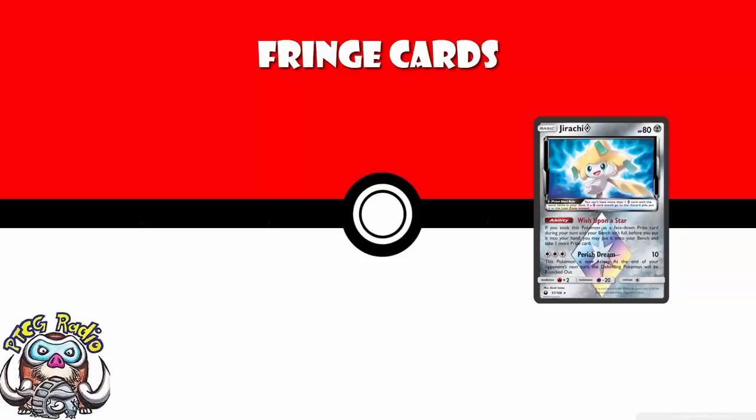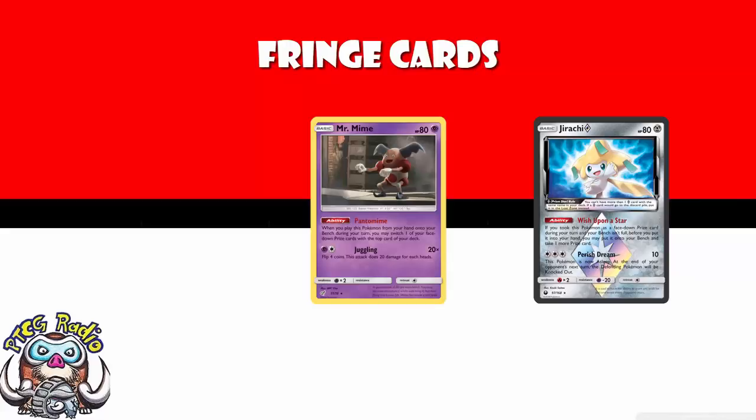Always had potential, annoyingly getting better now, right as it's about to rotate out. The ability says that if you draw it as a face-down prize card, you could put it on the bench and take a prize. But you see, nowadays we've actually got the Mr. Mime from Detective Pikachu that let you swap the top card of your deck with one of your face-down prize cards.